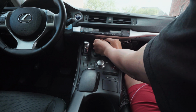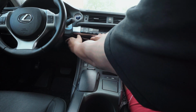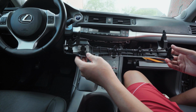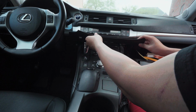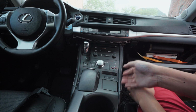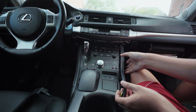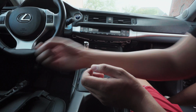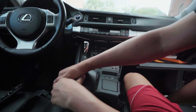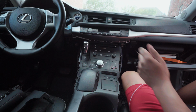I'll just hold my clips, pull straight towards you, don't pull down, and all of it should come out like this. Remember, pull this way because these clips are that way. Next thing, we need to take off the side trim right here. So we just pop it up, pops out like that. Same thing over here, pops out like that.